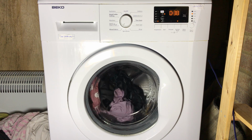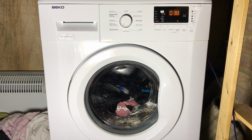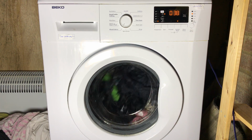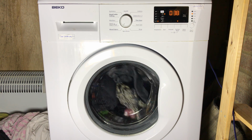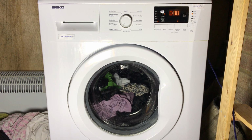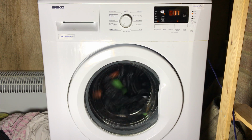But for example, the LG has a 6-hour wash only, and then an 8-hour wash and dry. And that's the kind of thing I like, when it has really long cycles. Like LG ranges from, we do intensive 60, which will clean the whole load in an hour, and it ranges up to 8 hours for washing and drying. I think the shortest time you can get away with washing and drying something is just short of maybe 3 hours in the LG. Bearing in mind it's a washer dryer.